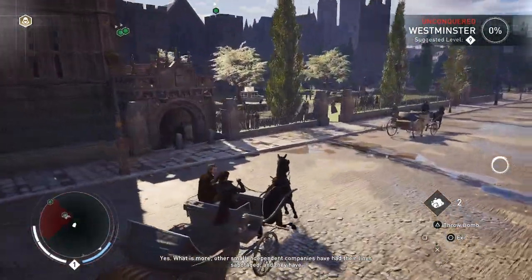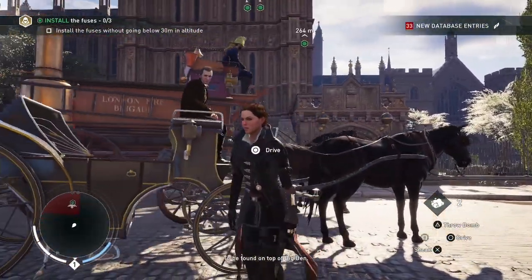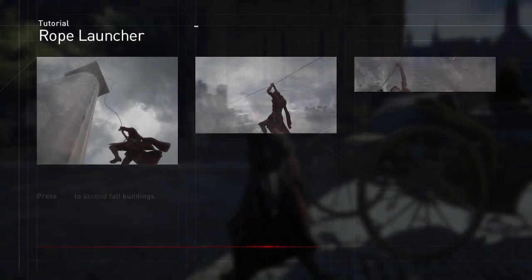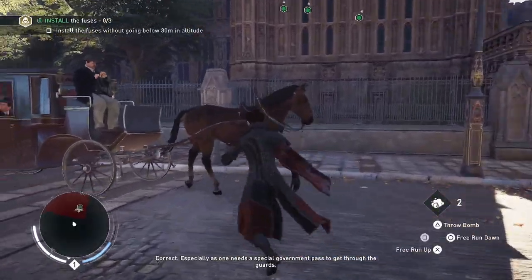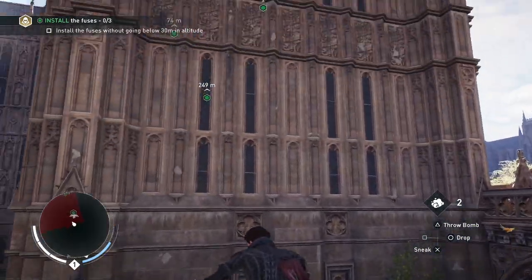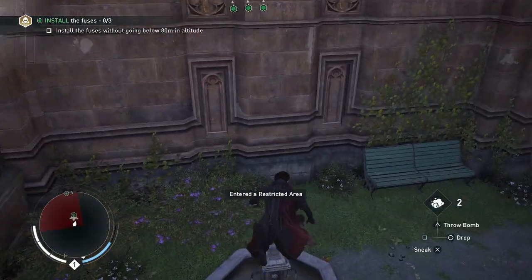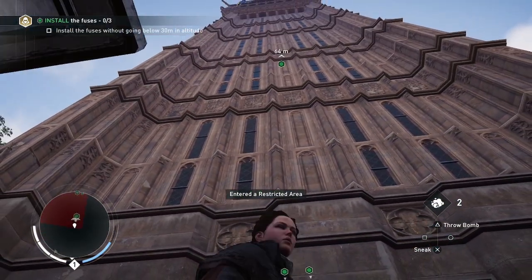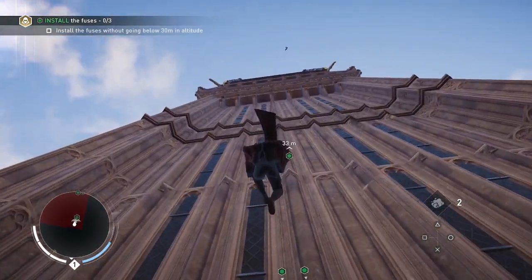It's great. Are we climbing Big Ben? Get out of here, we're climbing Big Ben! Press L1 to ascend. From ledges, press L1 to zipline. What? What? Yeah. No way. I'll repair the fuses. Oh, but how? Where do I have to go to? Oh, L1. L1 me. Yes.